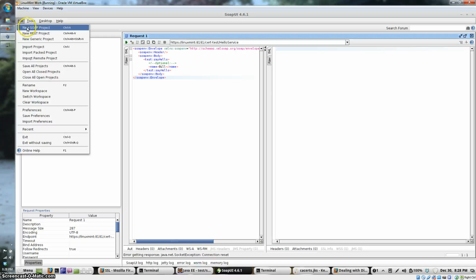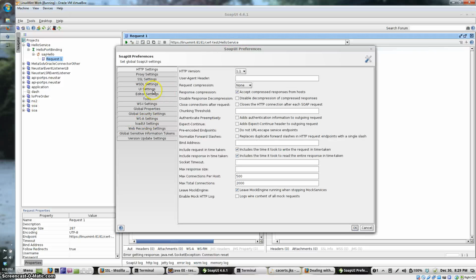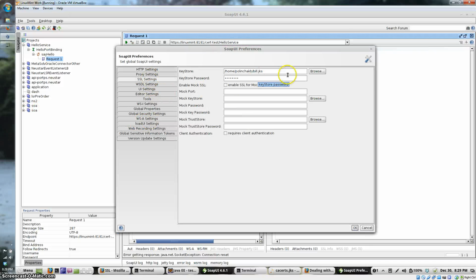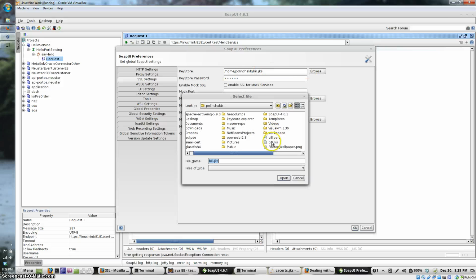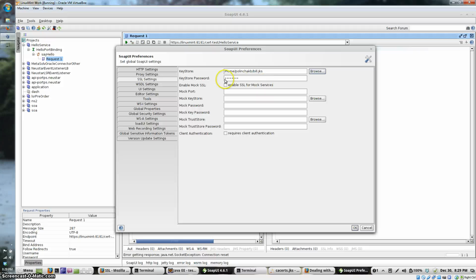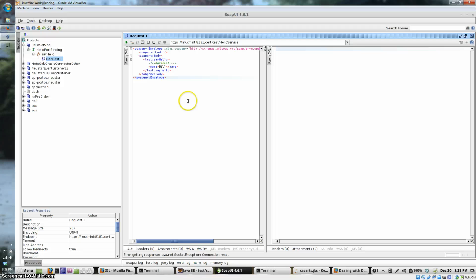From the client, I have to reference my key store, the Bill key store. I can do that in SoapUI by going to Preferences and going to SSL. I think it's already set. I'm just going to double check that the bill.jks is checked and the password has already been set. Now it didn't work before because the public key was not in the trust store. Now it is, and I should get the hello Bill response back. And that shows how client cert authentication works.